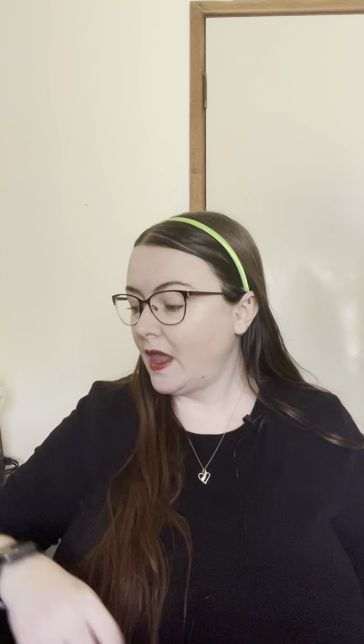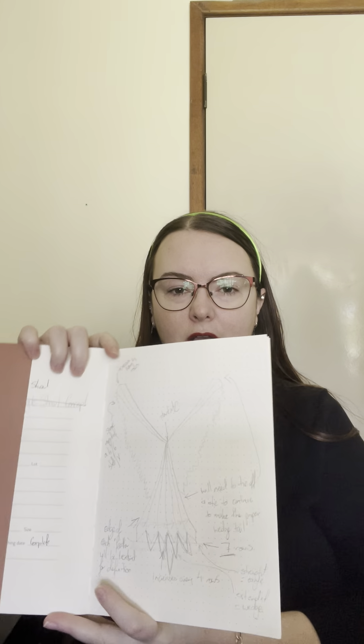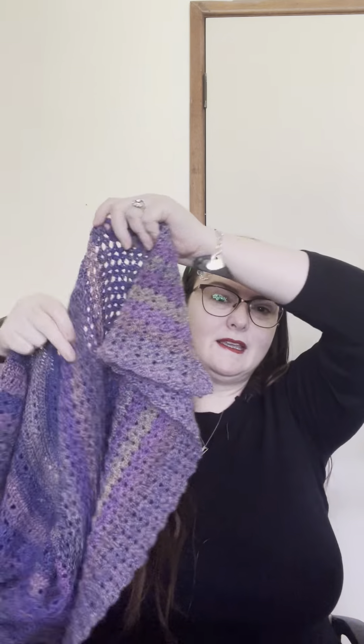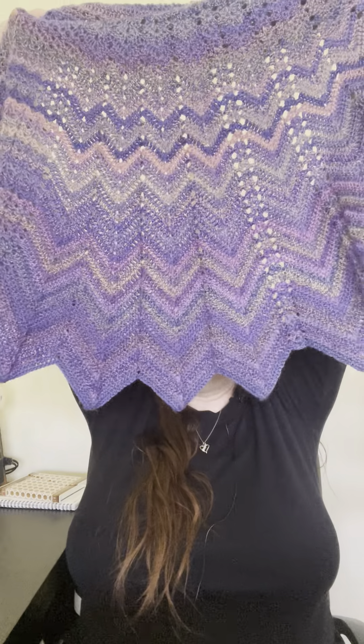For a first project I'll definitely warn you that that can definitely be the case. My first project was the Eagle Tail Shawl — that was my first original design. That was essentially the shape I had intended to work with: big feathers up the top, a nice section of smaller feathers, and then a big dramatic tail. For those of you who know the pattern, you know it didn't turn out quite like that. We ended up working all with smaller feathers at the top — those big feathers from my sketch did not come into fruition. Our big dramatic tail did, which is fantastic.